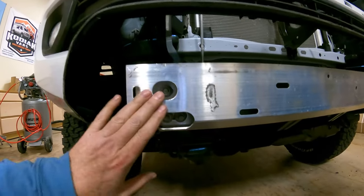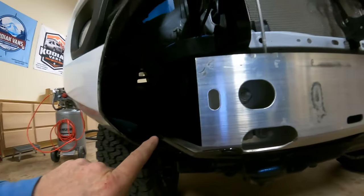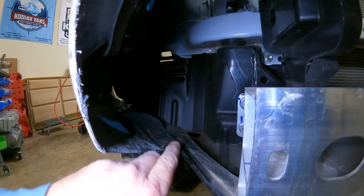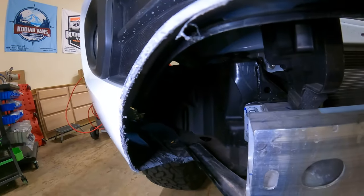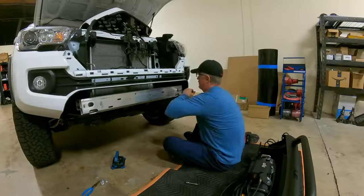All right, you can see our crash bar. We've got 1, 2, 3 bolts in there, and then back in there, let's see if we can get some light in. There's a little pinch on the top of this piece here, we've got to get this piece off of it. So let's get that taken off.